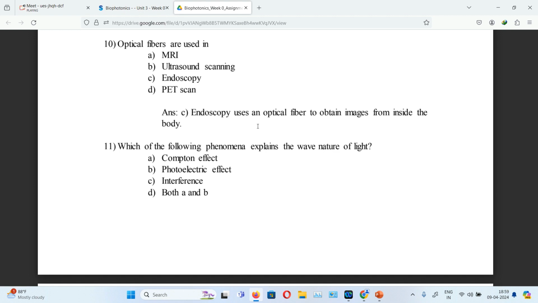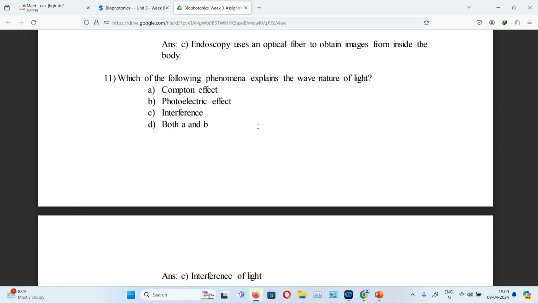If you consider light as a wave, the wave will have crest and trough regions. The crest and crest of the wave will interact and give a high intensity region, whereas the crest and trough will interact and give a zero intensity region. So in the case of light, which moves like a wave in a water body, it can produce a crest and trough, and the interaction of these waves can cause the dark also. So in the case of interference, we are using the wave nature of the light. Okay, so the answer is interference.